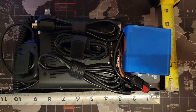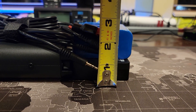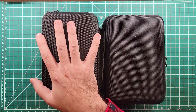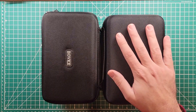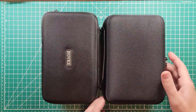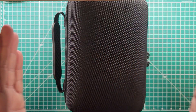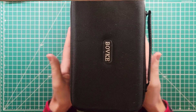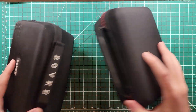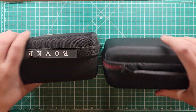I tried a couple of different layouts, took some measurements, and made sure not to forget about how tall it is — and then this is what I wound up with. Just so y'all don't think I'm pulling a fast one on you, this is the X6100 Go Case, and this is the G106 Go Case. They are ever so slightly different — about the same width, but the G106 is actually a little bit wider and thinner than the X6100 Case.